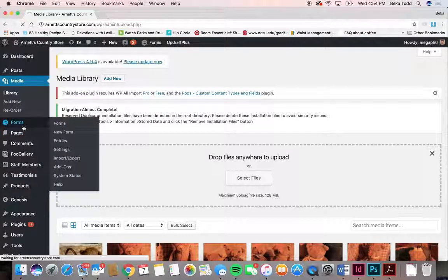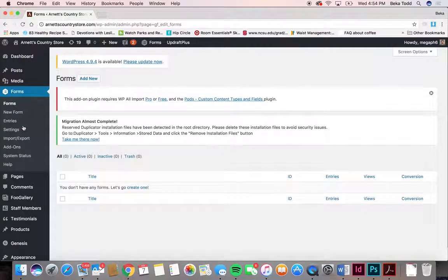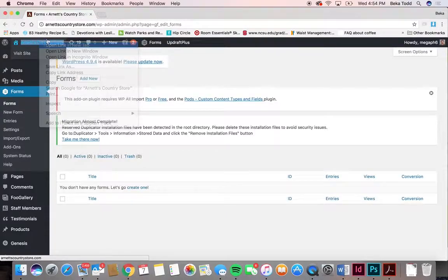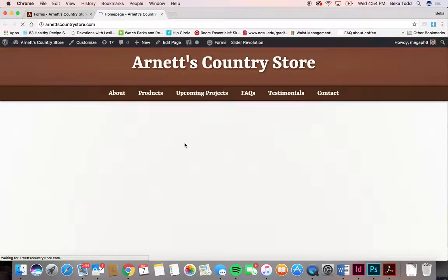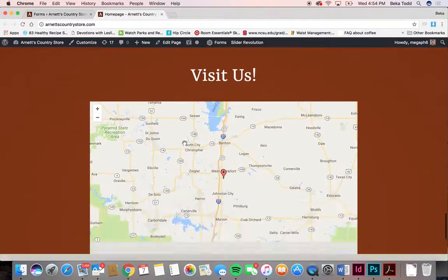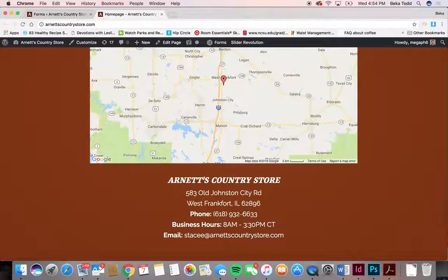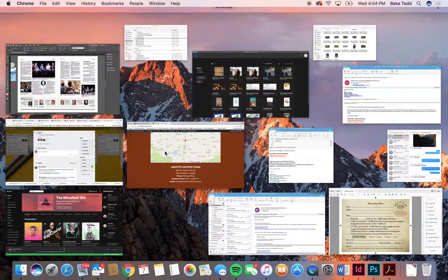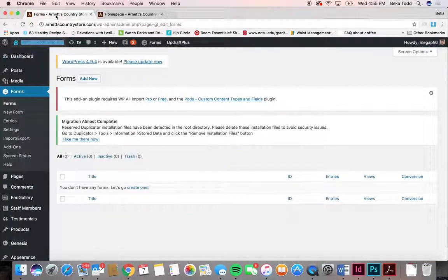There's a forms plugin for you if you want to create a contact form where people can contact you, but right now we don't have that, and people can just email you or call you using the information we have on the site. I know for sure there's email, and your address and your phone number. So if you want to add a contact form, that can be added. You let us know and we can help you.